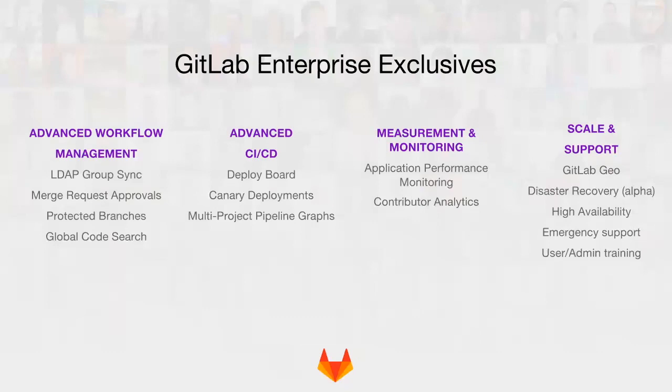Disaster recovery, which is currently in alpha, is associated with GitLab Geo, and you can basically associate a Geo node and stand that up as a replacement for the master at some point. High availability is a way that you can associate multiple application servers, and it's basically a different infrastructure on the back end, such that you can have multiple application servers and make sure that you don't have any single point of failure cause your GitLab infrastructure to go down.